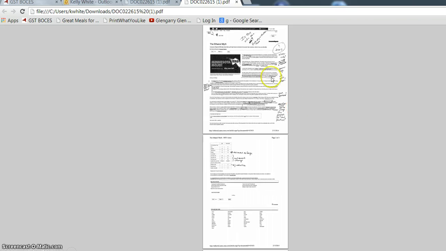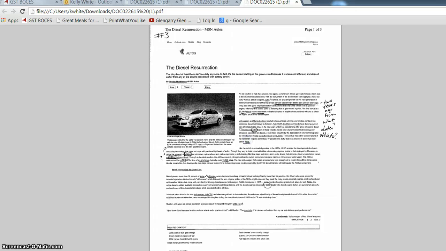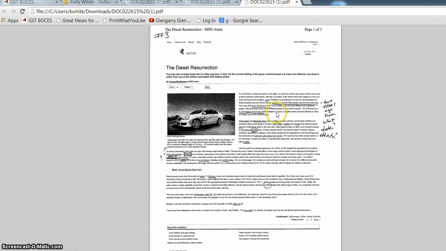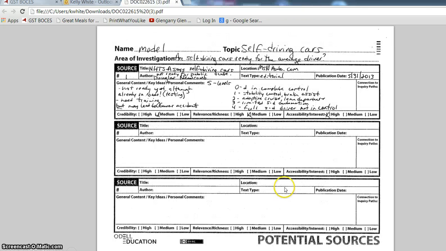And if you look at this document, this has some highlighting or underlining, and it has some margin notes and some responses that I had as I read this piece. So just taking a look here. Here's an example. Here's some underlined information I found out over here. This is 2 years ago. 2 years ago, this information was important. So what is the date? Is this old information? So I'm continuing to evaluate my sources as I go.